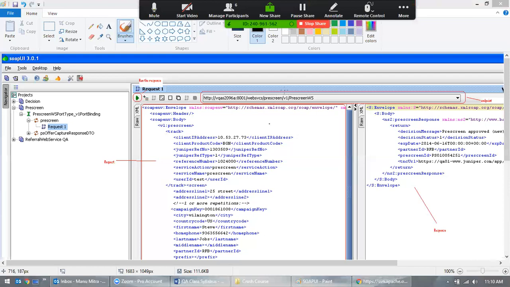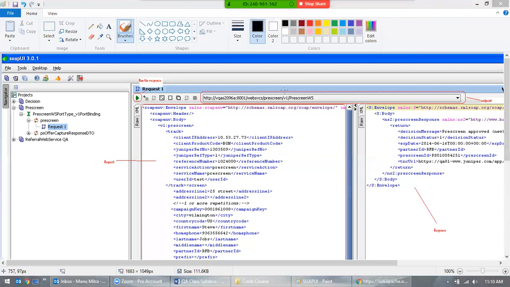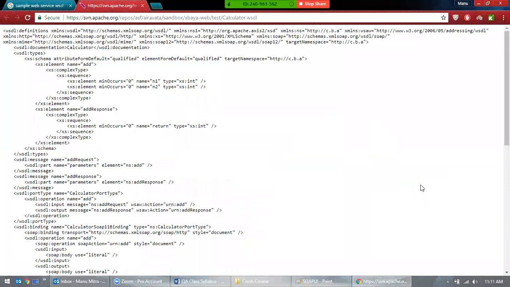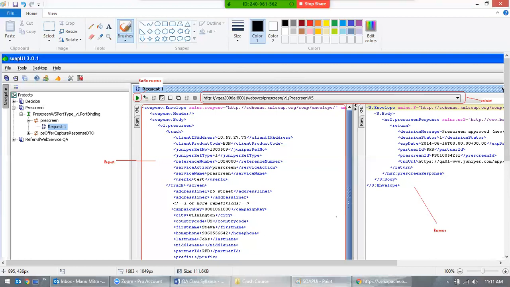There might be simple questions. They normally don't discuss any tool. They'll just ask you an interview question, saying, do you know WSDL? That means they're talking about Web Services Description Language. And how does it look? This is how it looks, kind of XML. And why do we use it? Just an example, IVR. That's what we use it for.